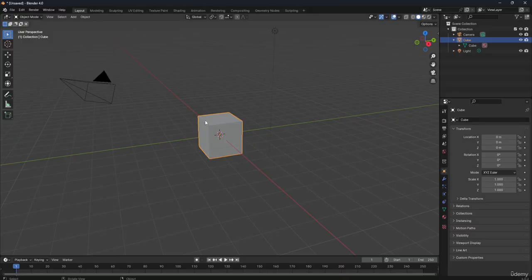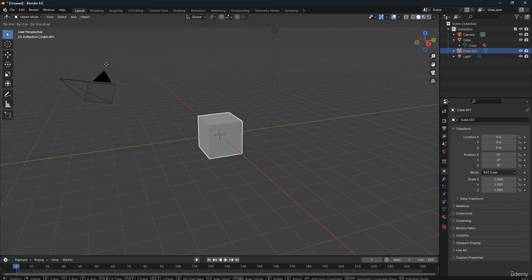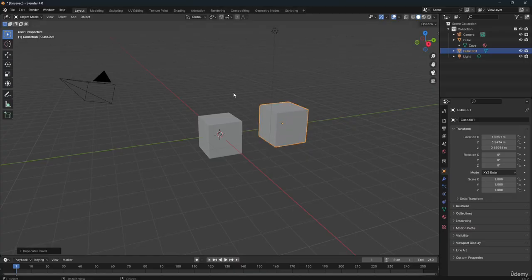And let's say I want to duplicate this one again, but I will just duplicate only this object. Okay. So for that, again, I need to go to the object option, and from here I will select duplicate linked. So now over here I will click on duplicate linked, and now I can just place it maybe somewhere here. Okay, so over here you guys can see now I do have the duplicate linked as well.